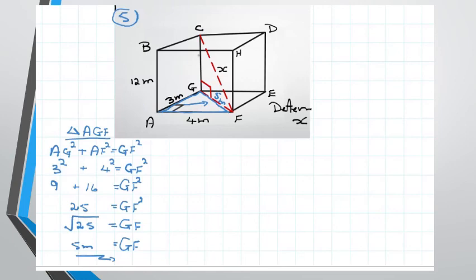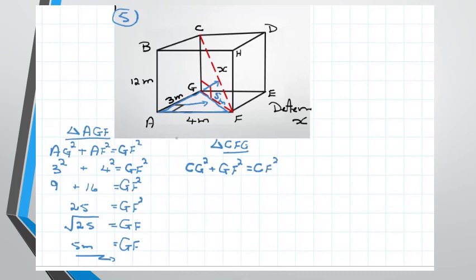Now I'm going to be in the red triangle. And the triangle I would like to highlight now is triangle CFG. So from this one, that fellow there is going to become the hypotenuse, the x. So I'm going to start with the two sides opposite the hypotenuse. CG squared plus GF squared has got to be equal to the hypotenuse CF.